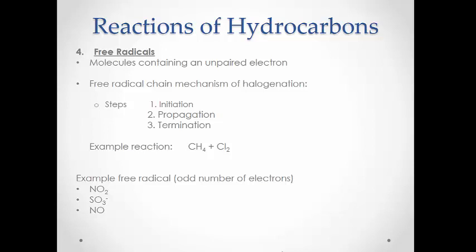So firstly, what are free radicals? So free radicals are compounds that have an odd number of electrons. So when we've done our Lewis diagrams earlier in the semester, we've looked at compounds that always had an even number of electrons. There was always lone pairs or bonding pairs. We never had a loose electron floating around. So this is chemistry now where we're looking at extra electrons. So examples of compounds that have an odd number of electrons are NO2, SO3-, and NO. So if you actually went to start doing the Lewis diagrams of these and you counted up the valence electrons, you would notice that it's an odd number of electrons. So that's how you work out if something's a free radical or not.